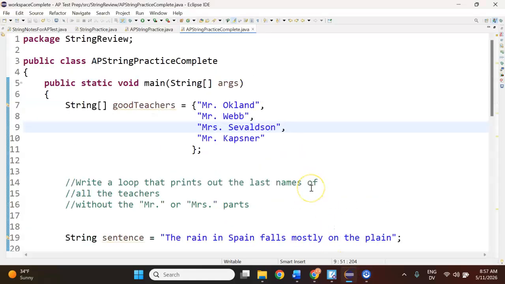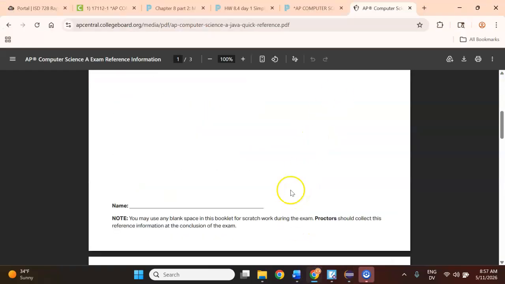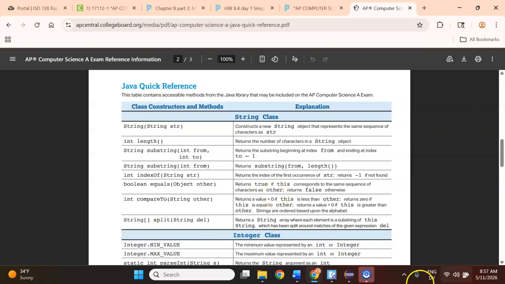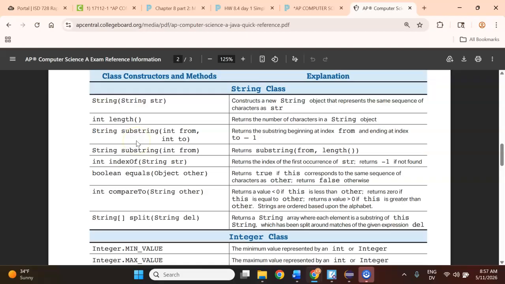Alright, hello. In this video I'm going to go over this AP strings practice that we've been working on here, and hopefully you've given this a good shot. You should only be watching this after you've really tried this completely and dug into it. I also wanted to point out that there is that quick reference. If you forget what the string methods do, I would definitely use it to help you read through what you need to do.